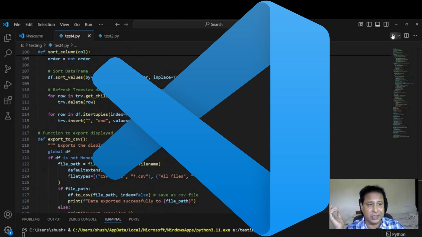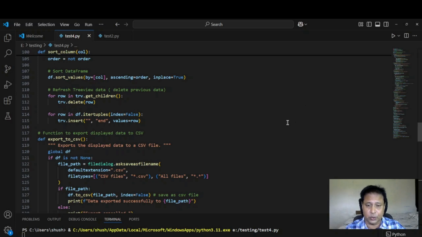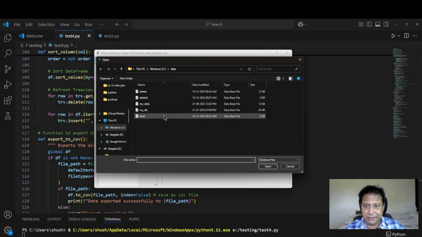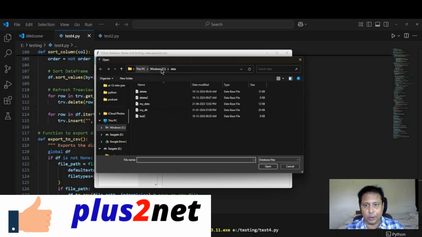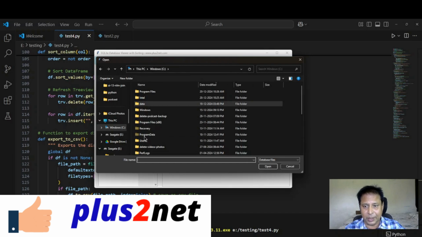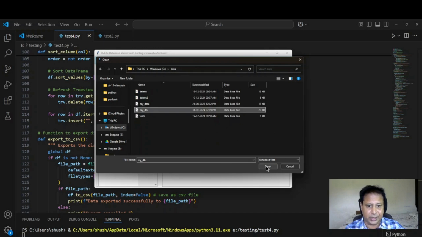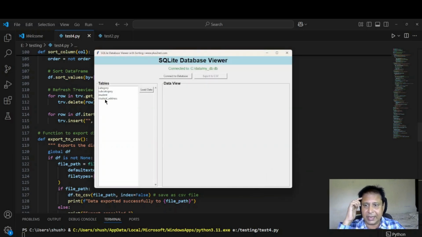So let me run this same code I am using. This will show me the Tkinter window, where my database's tables list will be displayed. Let me first connect to a database. I have clicked the Connect to Database button. By default it has taken me here because earlier I opened it. You can browse, go to the location, and pick whatever data you want to use. Here you can see MyDB, one sample database I have picked. You can see there are 4 tables. This is a list box, so the 4 tables are displayed at the left side. I can pick one, say let me select student, then Load Data.